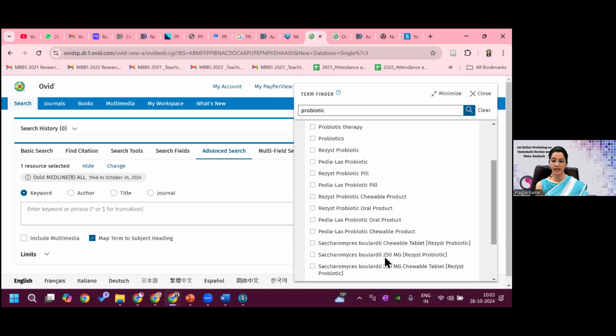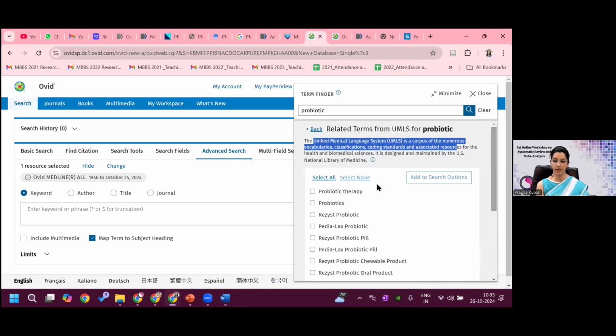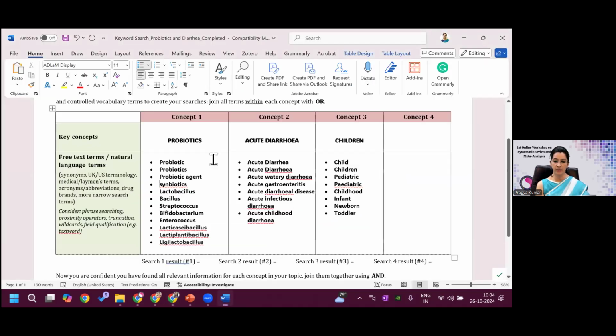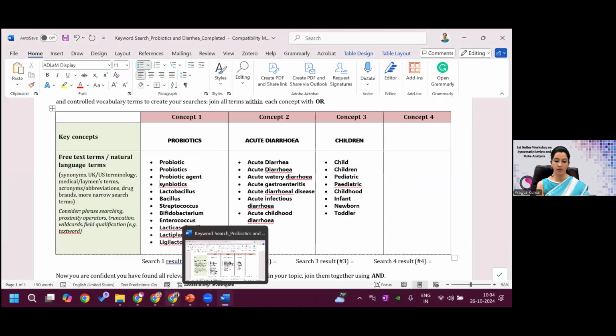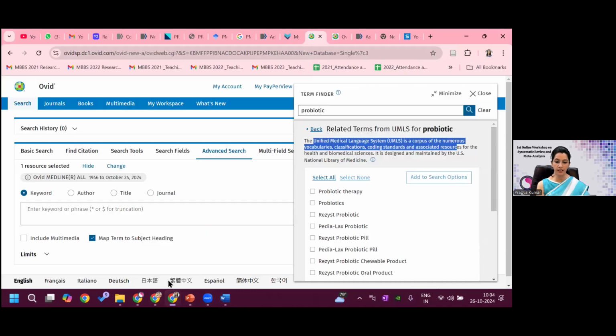All these, Saccharomyces. You have to copy all these terms into your basic Microsoft Word document where you are populating your search terms. This helps you. You have to write them, because if you copy them, they will be added with OR, which we don't want. So keep on writing these terms here for probiotics. Now coming to child, I have shown you this with one example. Again, you can go and see about diarrhea.